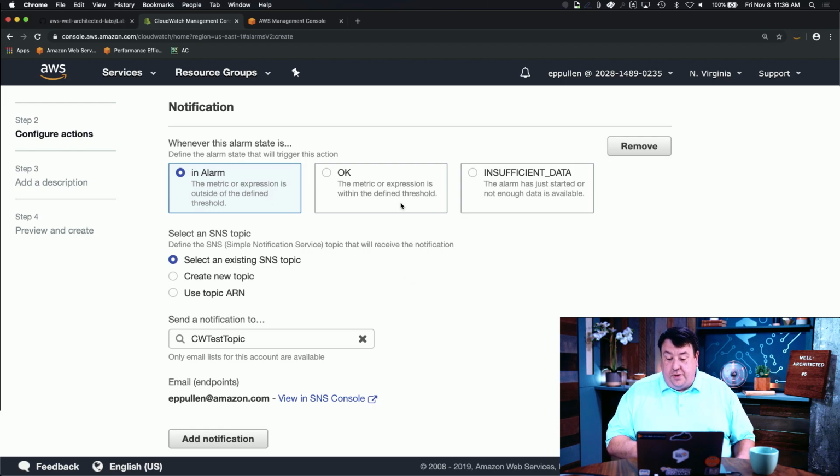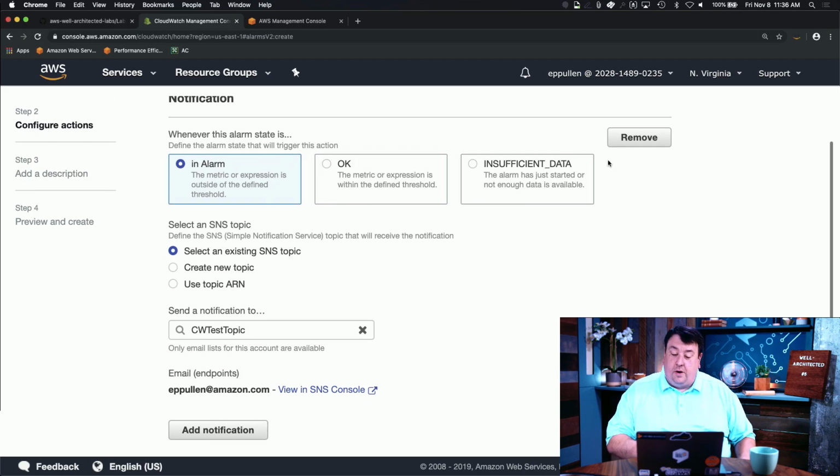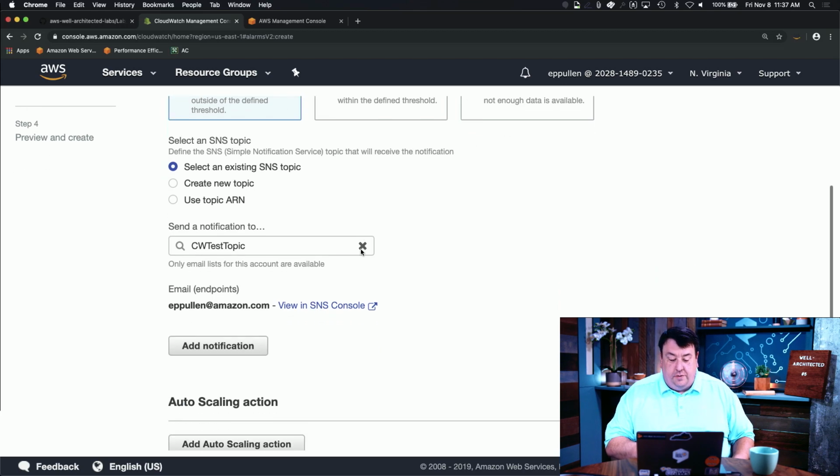You can also send notifications when this is not an alarm state and maybe it's returned to an OK state. This is really handy when you're updating external systems that are keeping track of metrics as well. So you may want to have an alarm state occur on some big board, and then you want to have that alarm go back to an OK state. You can create a notification trigger for the alarm state and the OK state, and then it will know when that's being done. And then also the insufficient data state, where we just haven't collected enough data yet. So all those are options when you're creating notifications.